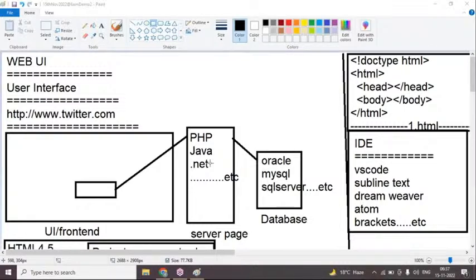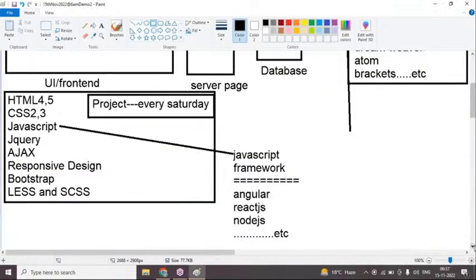So everywhere they are looking for some IDE. They are using some IDE for easy development. So if you know all these topics that I explained here, then you can develop a complete application. Why do we use frameworks? One complete application I can develop by learning all these topics.